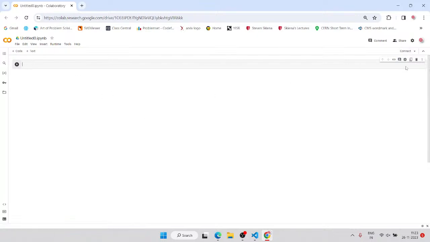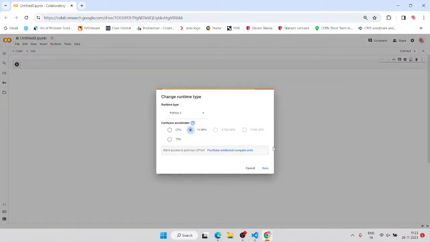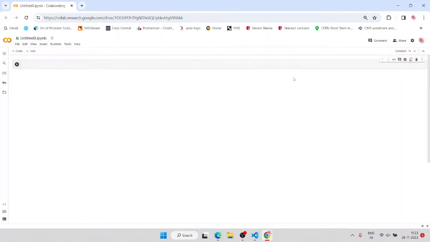First we will connect it with a runtime. We will use the graphics processing unit because it's fast. It's faster than CPU for numerical calculation. So moving on.